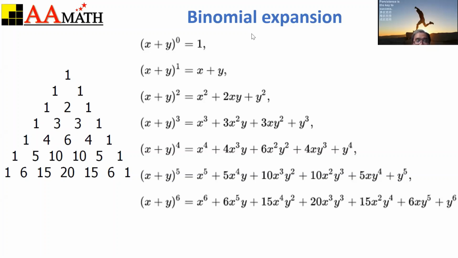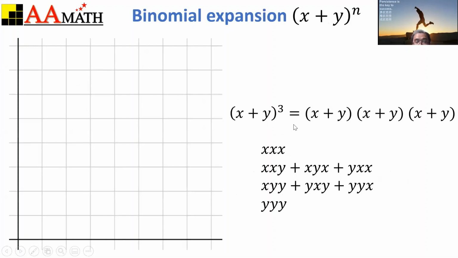So I think we just look at this one. x plus y to power 3, the coefficients are 1, 3, 3, 1. That's the Pascal triangle numbers, 1, 3, 3, 1. Right? So for x plus y squared, you have 1, 2, 1. So those are Pascal triangle numbers. So you probably see the correlation here, right? So let's take another look. So I think basically this is going to be the idea.